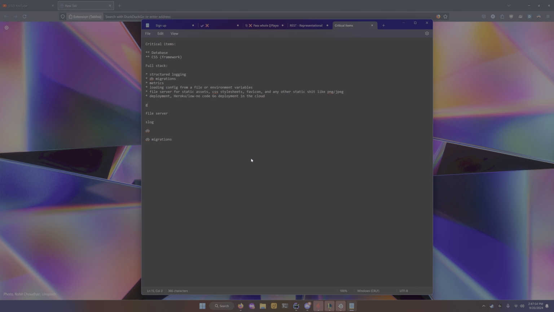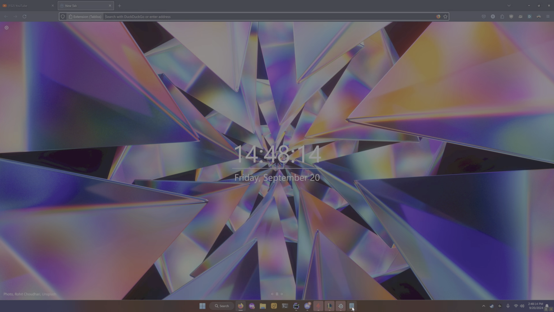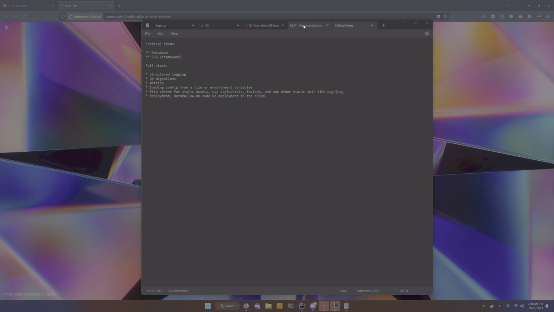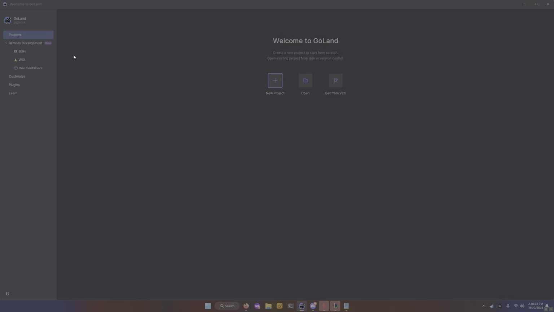I would have messed around with GoTemple, given myself a file server, then done some structured logging and put a DB and some migrations in. I would have approached this differently, but that's just because I'm a back-end developer and I've written hundreds of services, so I know what I need. You get a feel for it.